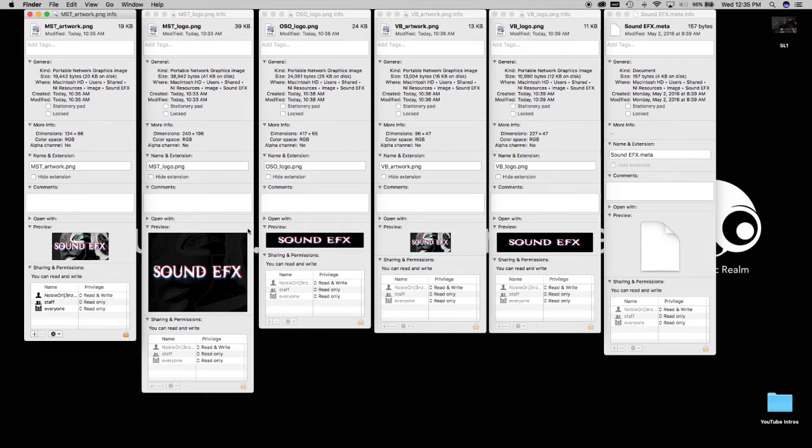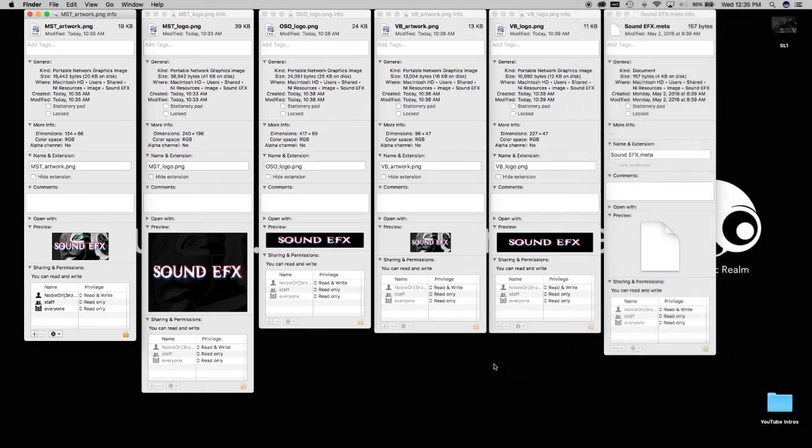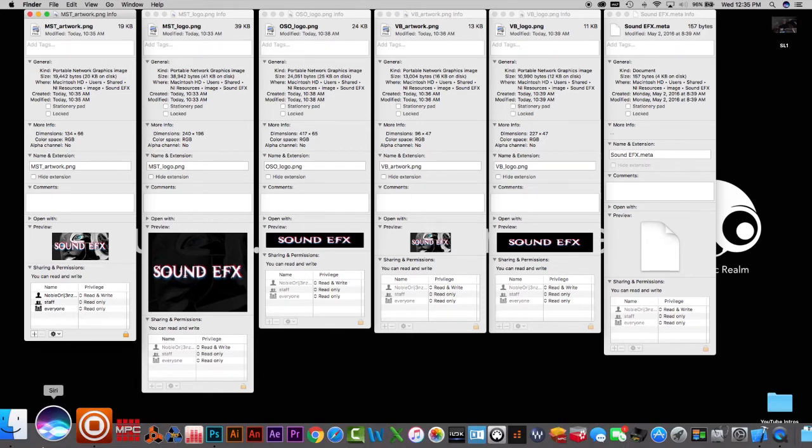And so what I normally do is create it in Photoshop, save it as a PNG, and then put it on my desktop and highlight each of those. So it'll be 1, 2, 3, 4, 5, and I'll highlight each of those, and then I'll right click and select to create a new folder from the items. And then I'll name it whatever that particular folder is going to be.